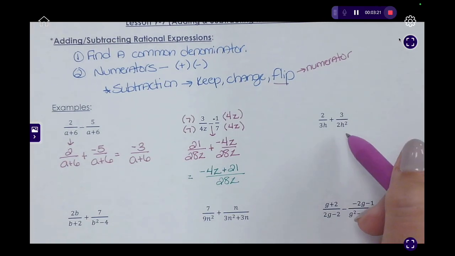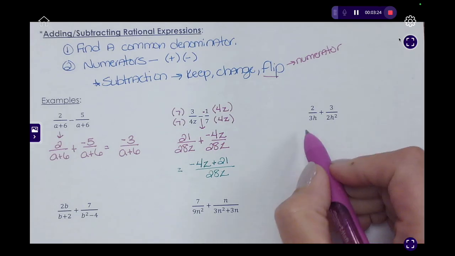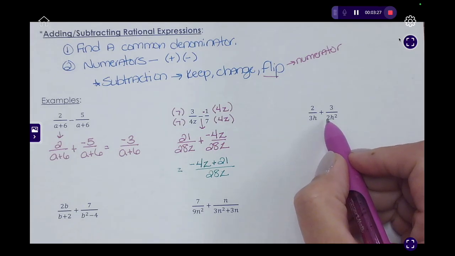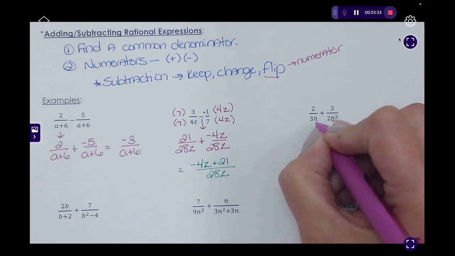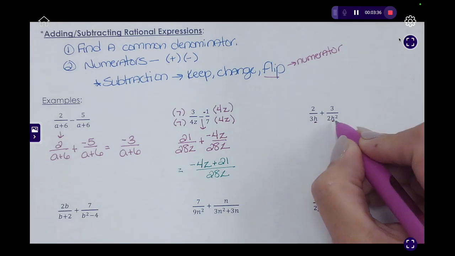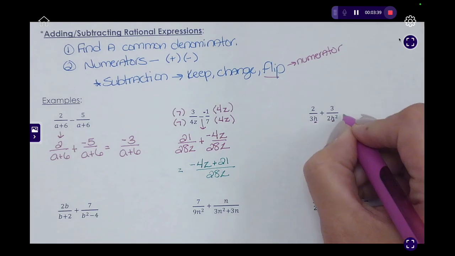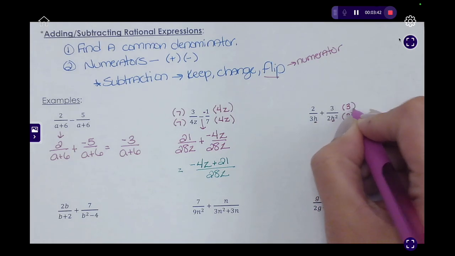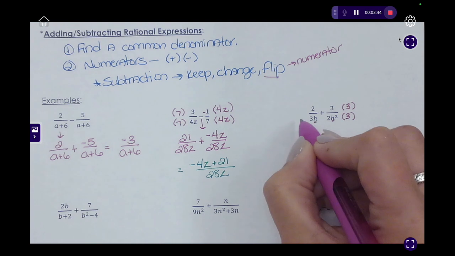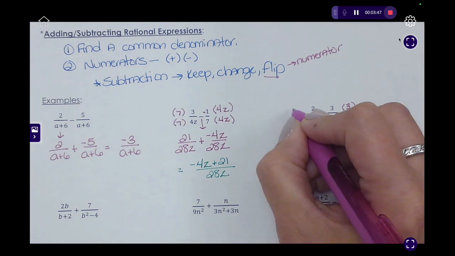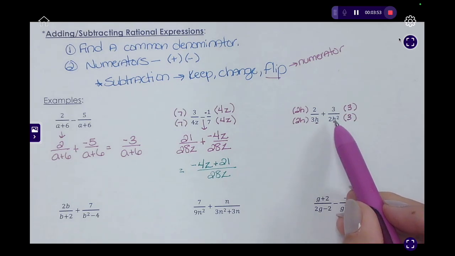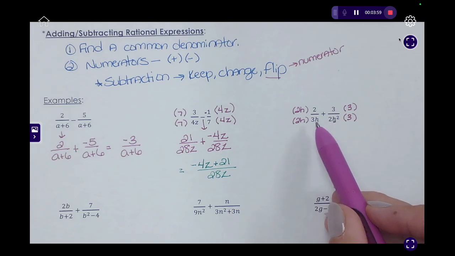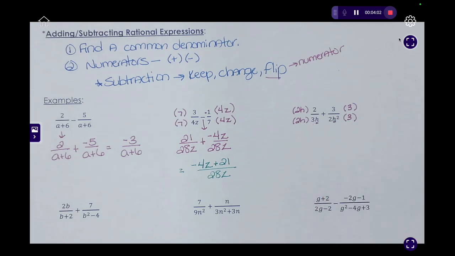All right, so looking at the next one, figuring out what they have in common. So 3 and 2, I can make both of those a 6. So if I multiply each one of them by each other, that makes it a 6. Now realize for your variable, this is an h squared, and I already have an h here. So I don't want to mess with the h squared. So on this side, I am just going to multiply this by 3. On this side, I do want to multiply it by 2, and I'm going to multiply it by another h as well. So realize when you're finding a common denominator, you're going to keep the highest variable. So if that h squared is my highest variable, this one stays the same. I'm going to have to multiply this by another h to make it an h squared.